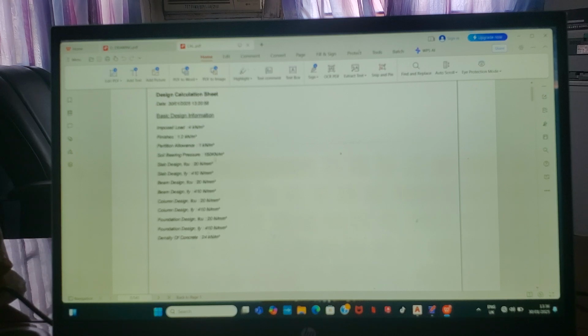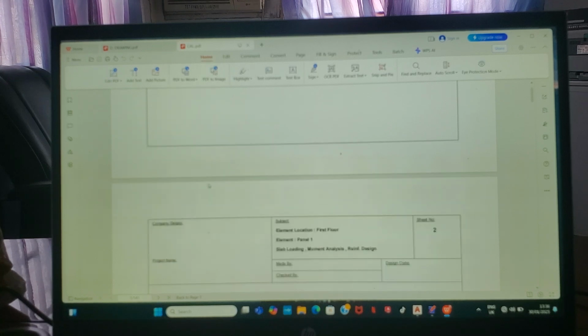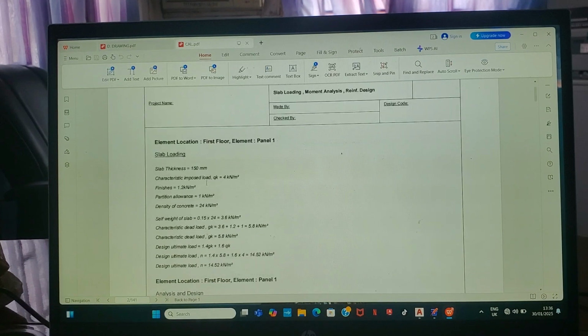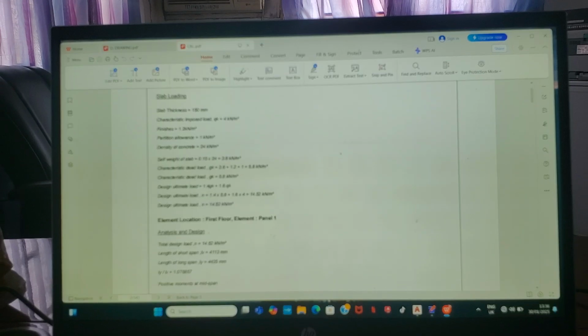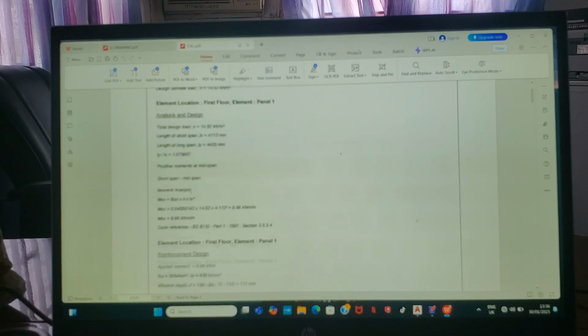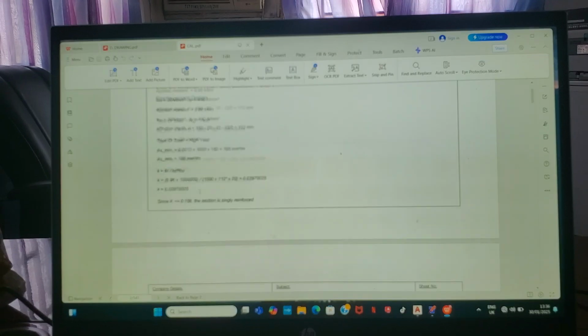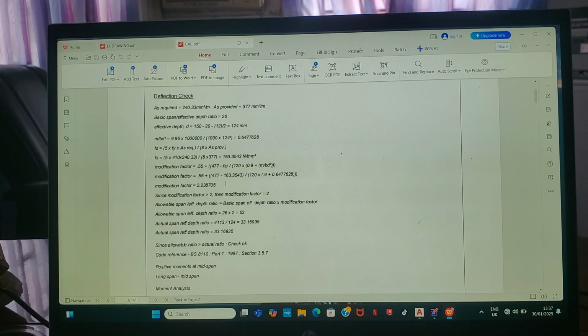Finishes, soil bearing capacity, you know. Now if you have been following my class, go to my class, you see that my UDL, ultimate design load, was 14.52, and exactly what they got here. So 14.52. All right, so that is it for everything. Your calculation sheet, they're out there.